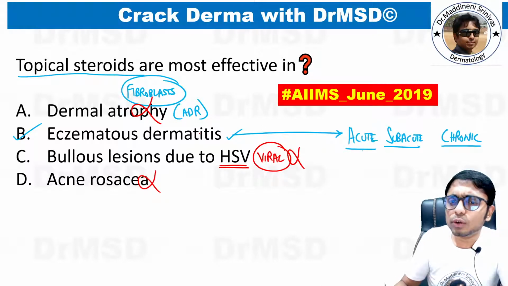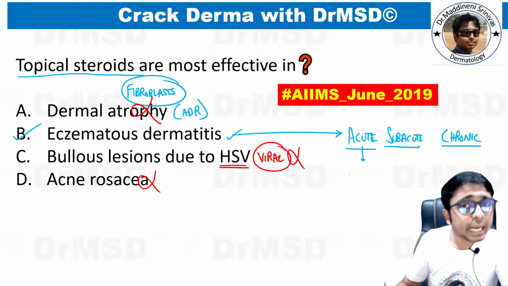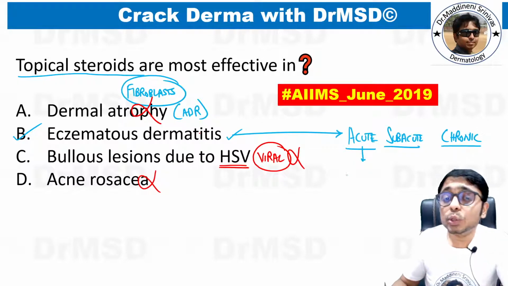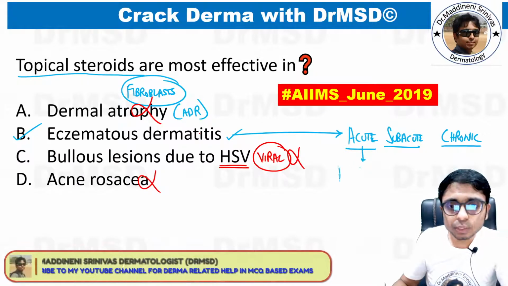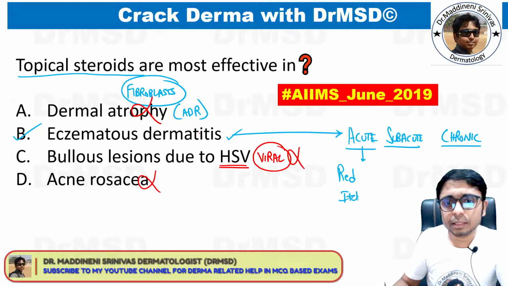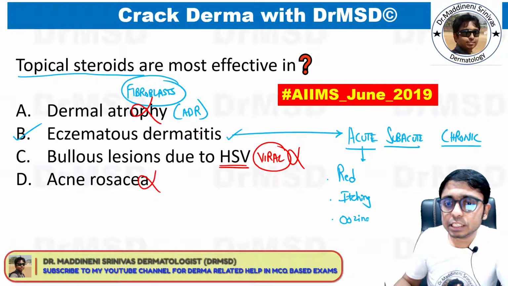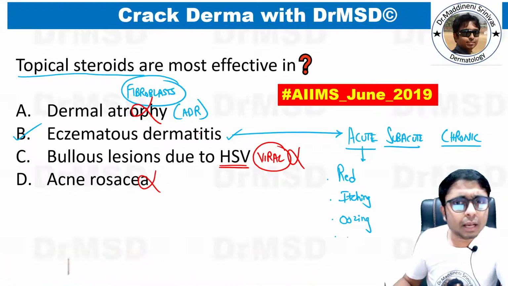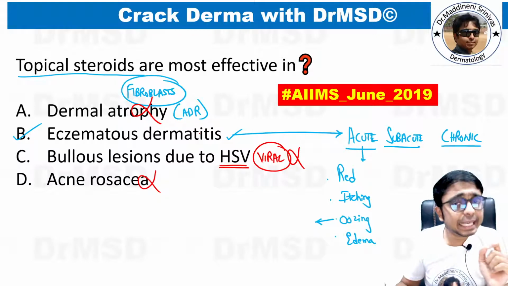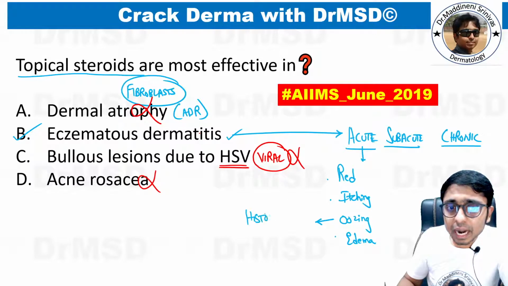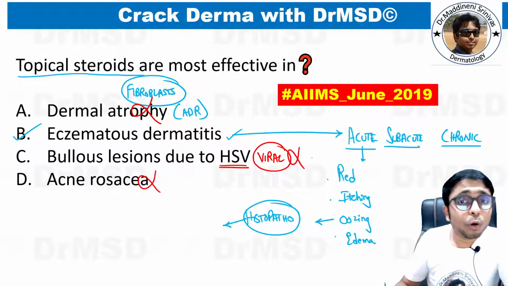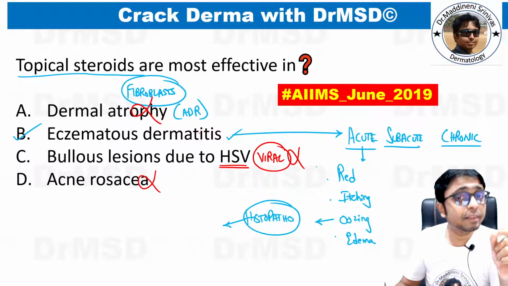Let me tell you a few points about acute eczema, which is very important. In acute eczema, the patient is going to have erythema and a lot of itching, that is redness and itching. There will also be oozy skin lesions, that is oozing, and there can be edema, that is, all the inflammatory changes will be there. And this oozing which we can see clinically, histopathologically we can identify with one very important finding which you must remember, which was previously asked in the exam also.